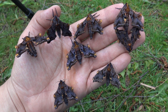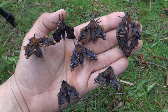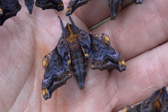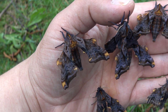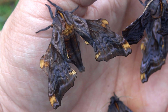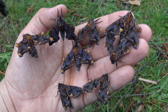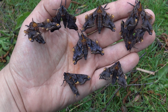So on the top right we see that definitely some of them are pairing. But the truth is that all of them have paired, not only the top pair. Like literally all of them. And to me that's amazing news, because the colors on this insect are out of this world. Like the golden, the chocolate brown, the grey patterns, everything about them is so beautiful. This is a species I wanted to breed for a very long time. Looks like this year my dream can finally come true. Wow, so epic.